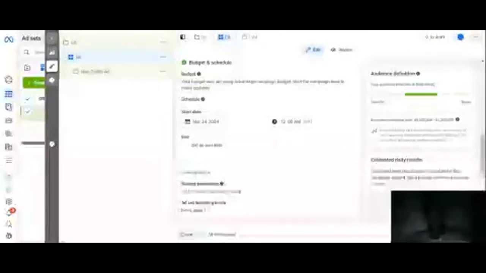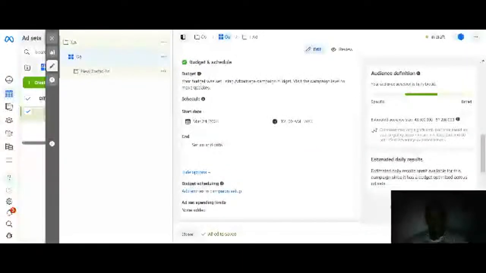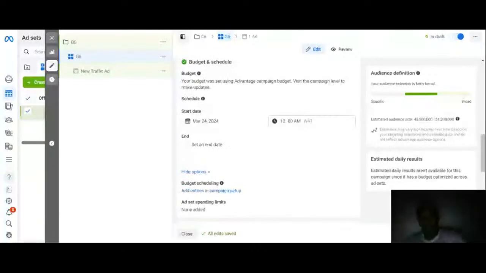So even if my ad gets approved, it will not start running until 12 midnight tomorrow. The day finishes at 11:59 p.m., so by 12 midnight tomorrow, when tomorrow starts exactly, that's when my ad starts running. So I can get the full value for my daily budget. That's how I came up with this strategy.